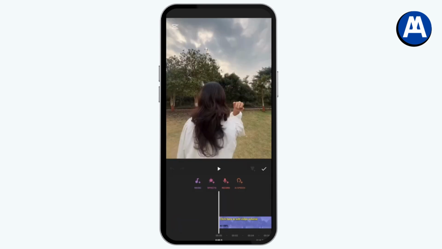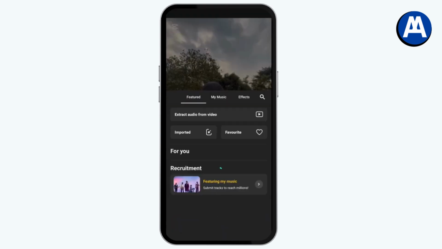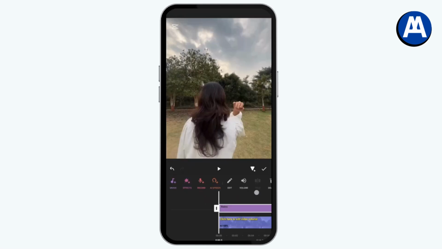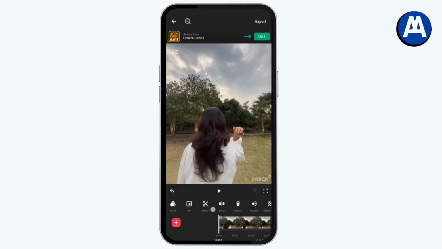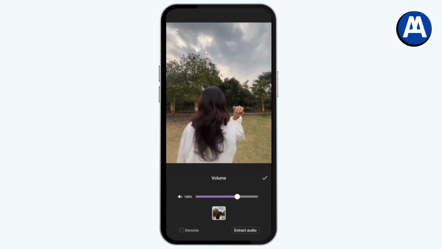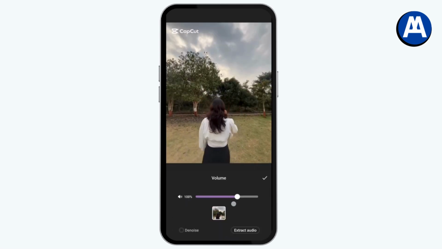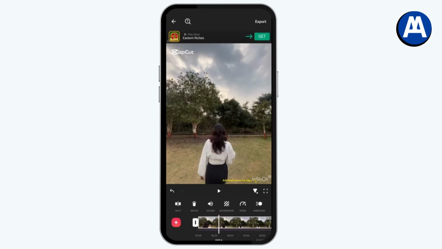Now, for example, I'll just simply go with the music section and add music. Now, as you can see that in my case, I have a music to this video. Now, if you want to remove the music, if the music is already added and it was not in the Inshot application, then you will have a mute option. You can just simply swipe, and here under the volume, you need to go with the volume and then turn off the volume. Once you turn off the volume, then your music will be removed.